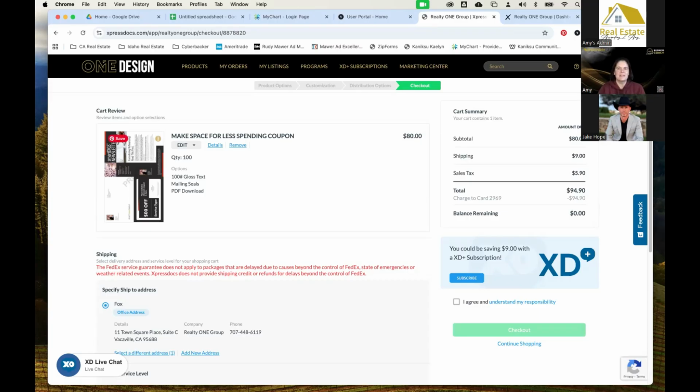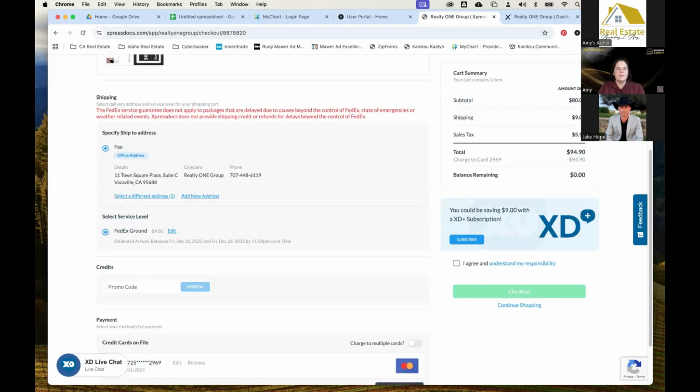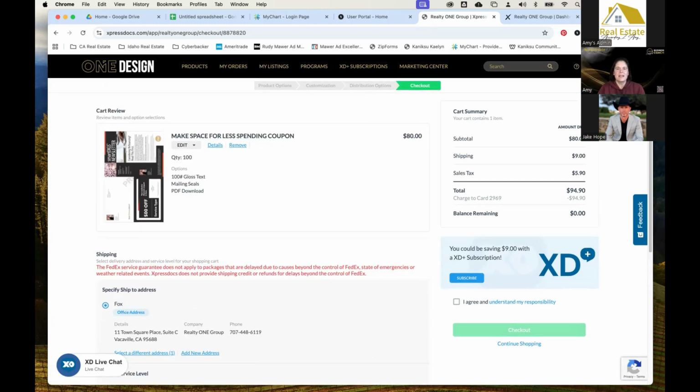So again, we have that newsletter. You can download it as a PDF, and then you could mail it out as an email. Okay, so if you wanted to email that out to your database, you could do it that way. I know we were using, not MailChimp, Constant Contact. And with Constant Contact, you can actually upload those PDFs to email them out. And it reads as like a regular email. I think you can do that through here as well. I know you can send out emails through here to your database. I'm just not sure how it does with the PDFs. So keep that in mind. But anyways, there's some cool things there.